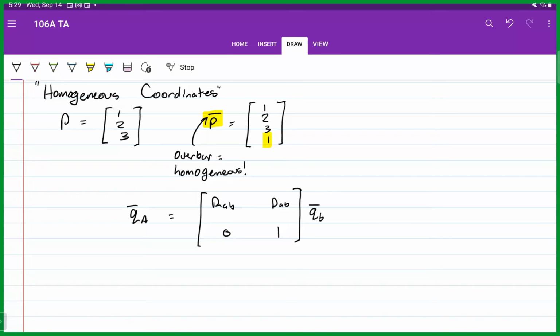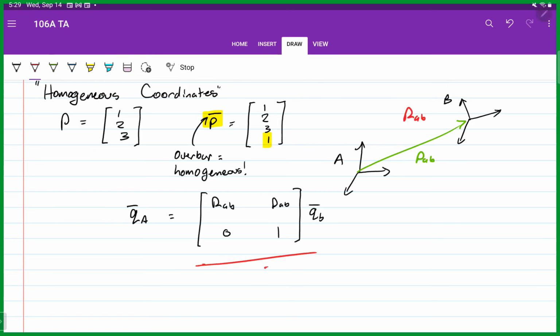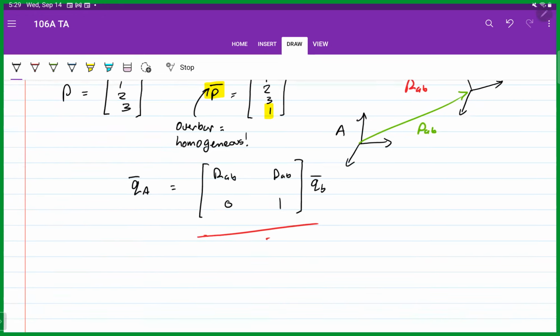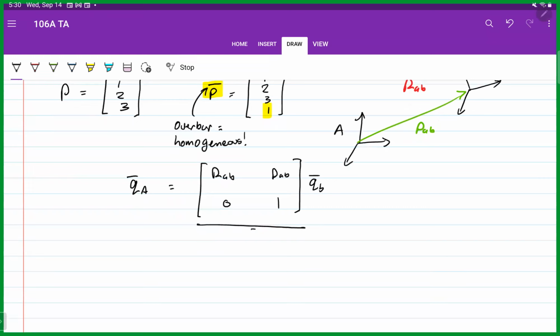So what does this matrix actually tell us in general for a rigid body transformation? Well, you might remember from all the way in the beginning of this problem, we were talking about a transform between 2 frames, right? So we had frames A and B over here. We have this translation between them, PAB, and we have this rotation RAB between them, right? So this is the most general case possible. We have a rigid body rotation and we have a rigid body translation. And just using this matrix on its own right here, we've been able to encompass everything that's happened in this transformation of these frames, okay? So for that reason, we're always going to use matrices of this form that you see right here to represent rigid body transformations, okay? They have the rotation that we need right there, RAB. That gives us the correct orientation. And they also have the translation that we need, PAB, to give us the correct position in space, okay?